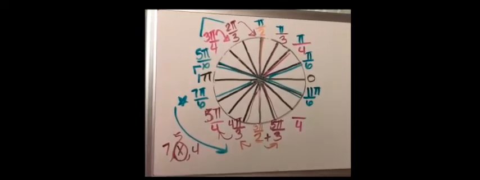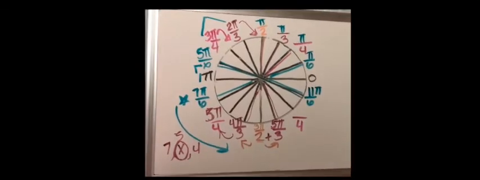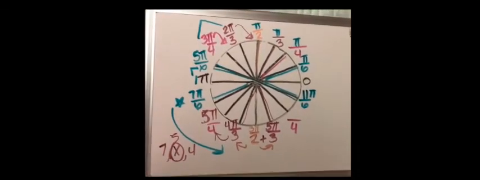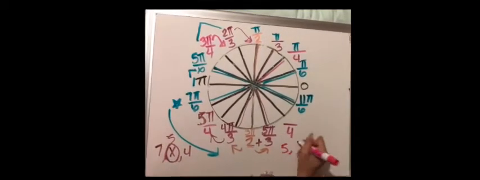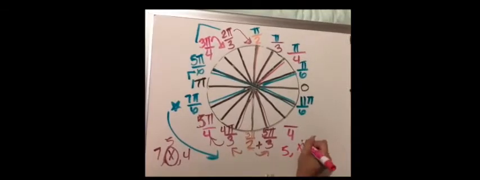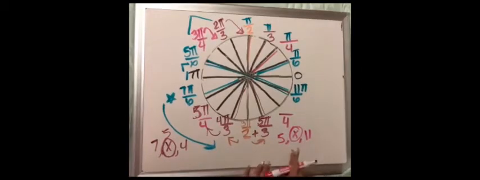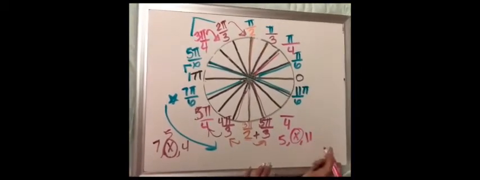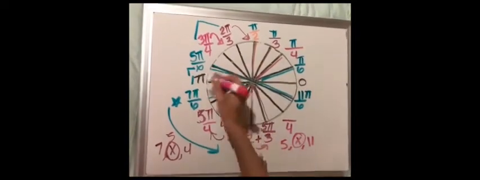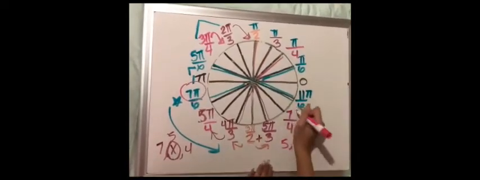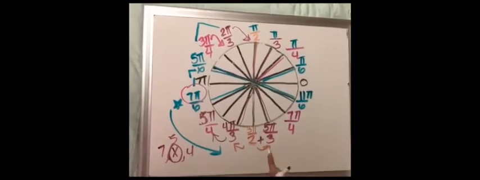Now, this is the last numerator that I need to find. To find this, you do the same thing where it makes sense, where you have 5, then you have an x, and then you have 11, and you look at a numerator that you have repeated. If I look at all my numerators, the one that fits will be, 6 fits, 8 fits, 9 fits, 10 fits, but I've never used those numbers besides 7. So this is going to be 7 pi. And that gives you all of the radians.